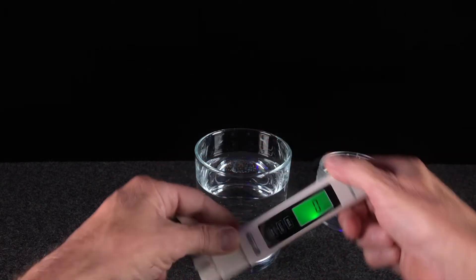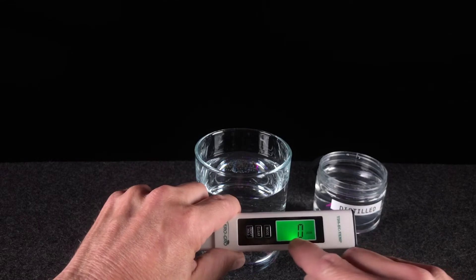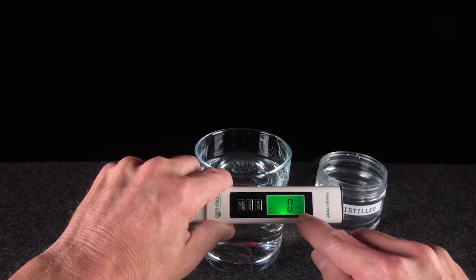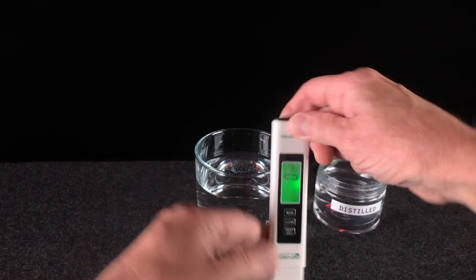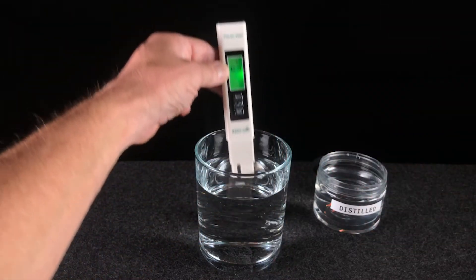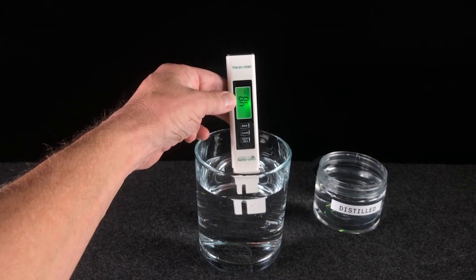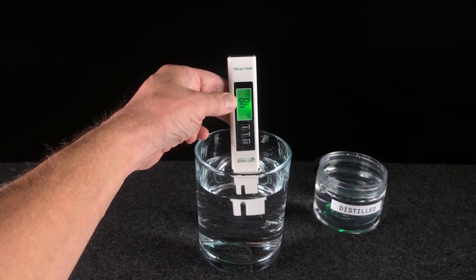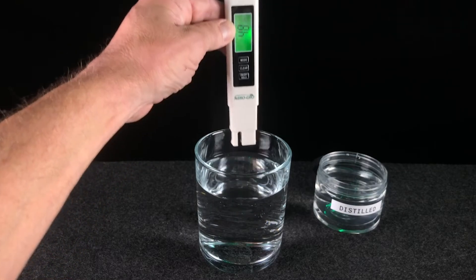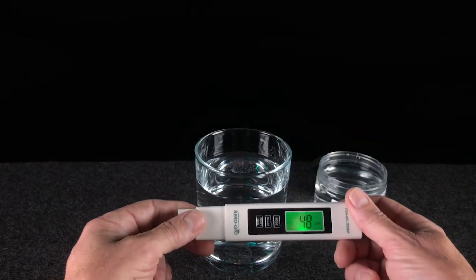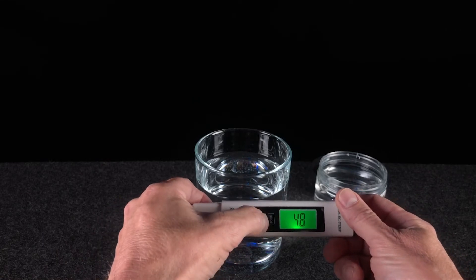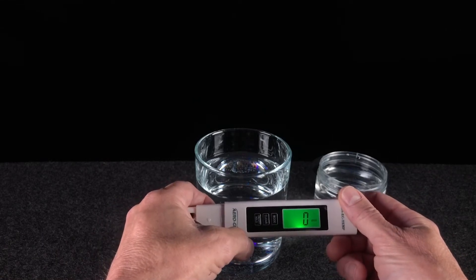Now let's say we want to measure the electrical conductivity, measured in microsiemens per centimeter. We'll put it in that mode and then we'll dip it in. A couple of seconds later, 48. 48 microsiemens per centimeter is our reading for that sample. Now to clear that, press the clear button, you're good to go.